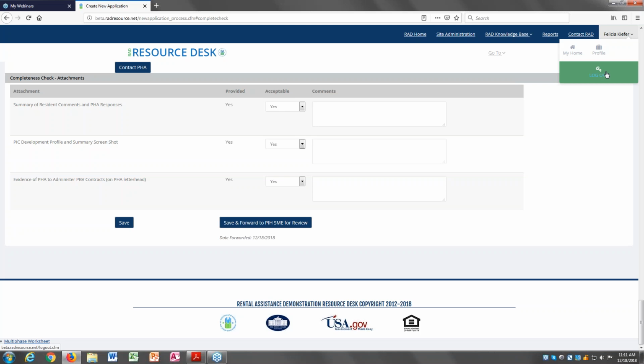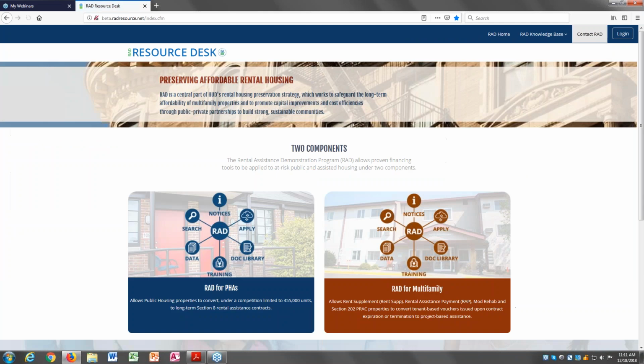So what we want to do now is log in as that SME, so we can all see what happens as this Lexington transaction moves through. Felicia's going to log in as the Kentucky reviewer, and luckily it's Matt who's joining us today, so we'll be logging in as Matt.